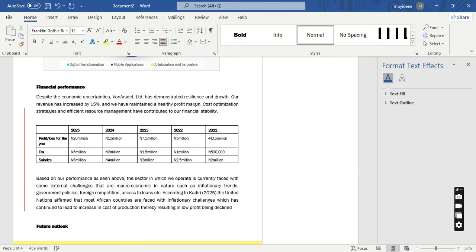Now we have quoted someone here, according to Kadiri 2025.